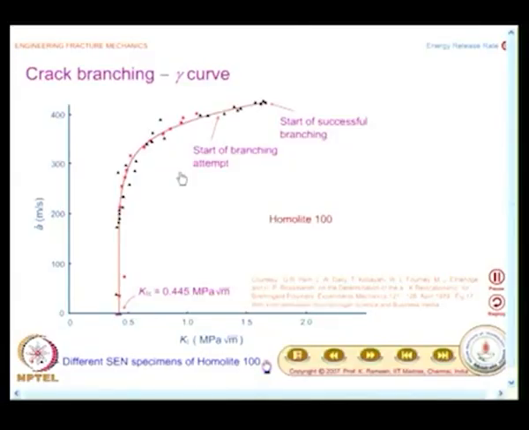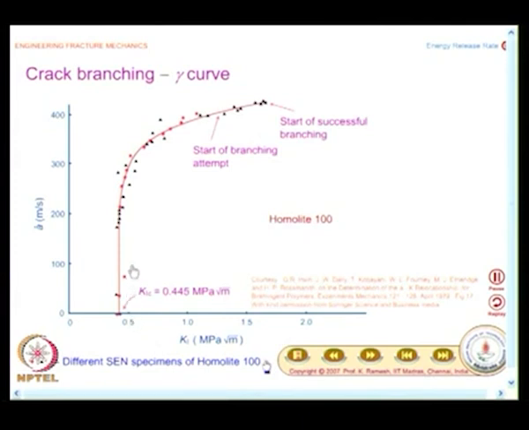Despite that, they have coined the resistance as capital R. So, you will have to understand based on the context what the symbol indicates, because if you look at the symbol out of context, you may interpret it differently. What is shown here is when you put those points, and it is a difficult experiment, you have to calculate the value of k. If time permits, as part of this course, I would also tell you how to find out k from photoelastic data. From dynamic photoelastic experiments, they were able to get the measurement of velocity as well as k.